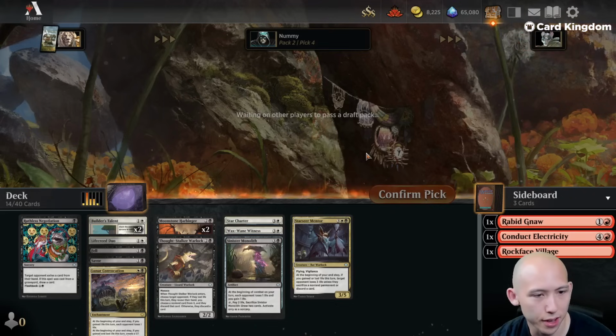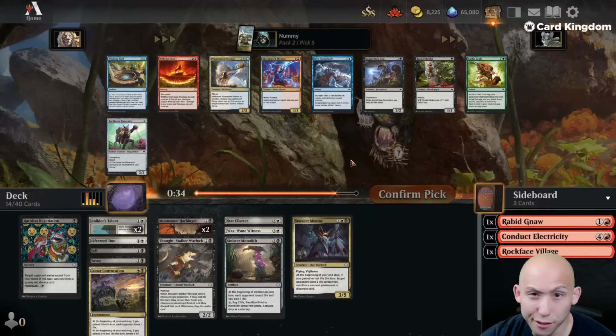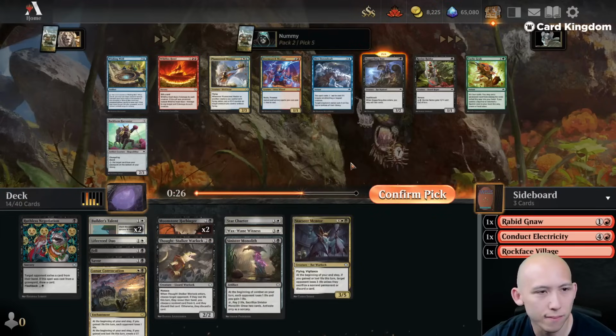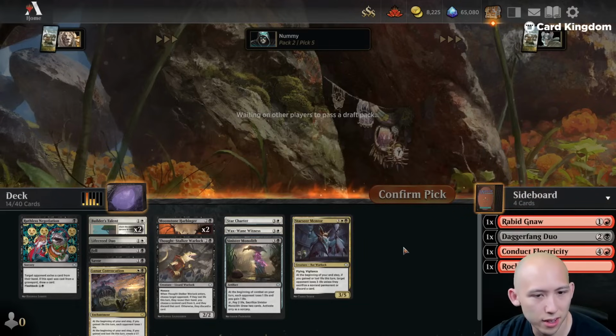So Carrot Cakes, super high pickups. More Savers, super high pickup. Dagger Fang Duo has a little bit of synergy with Builder's Talent because this mills, right? So you can mill something and maybe get it back, but I would guess that I'm probably not going to start this card unless I need another playable.